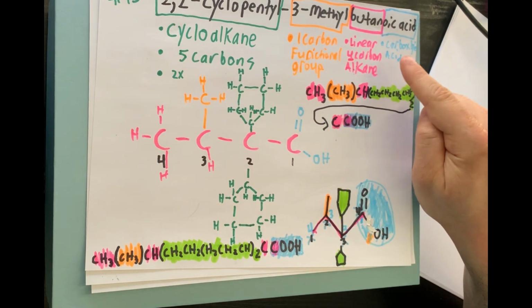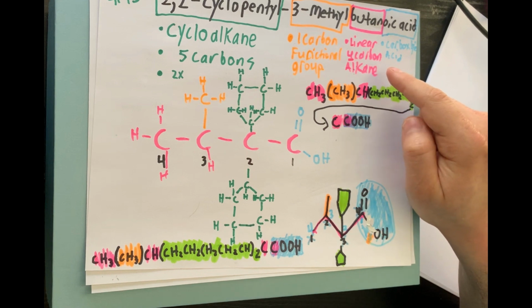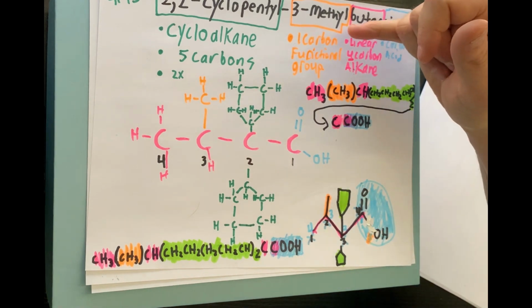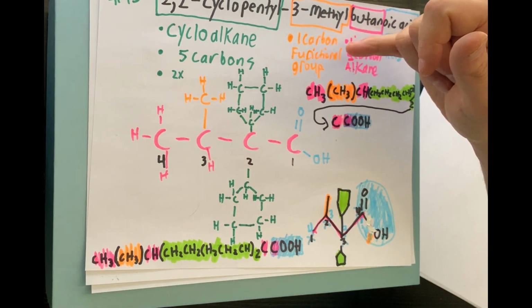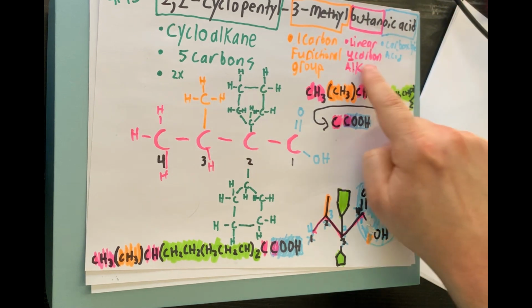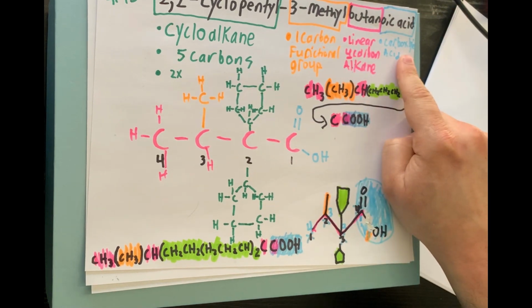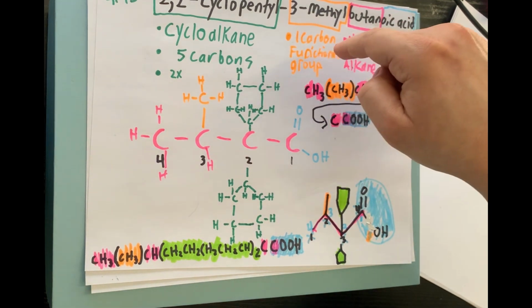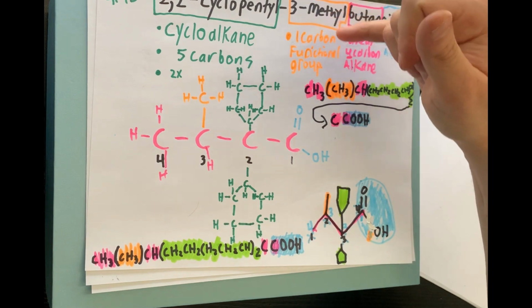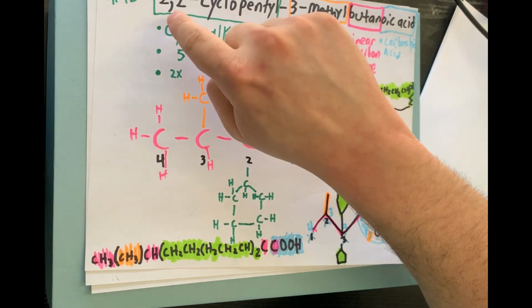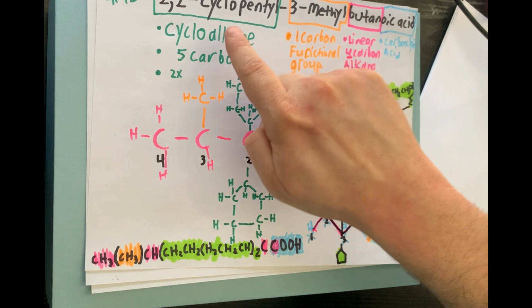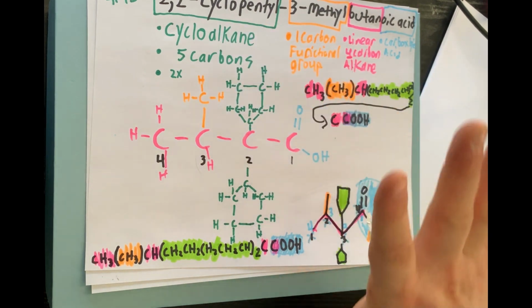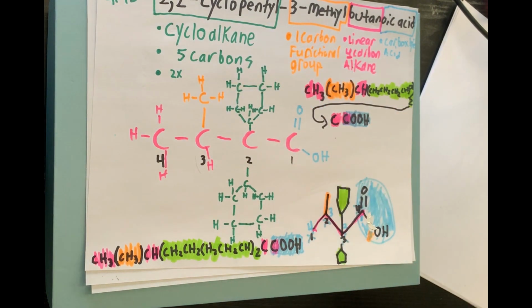Butan implies a linear alkane that has 4 carbons. There's a methyl group on the third carbon. Now we know because carboxylic acid, we're going to have a 4-carbon chain, and the first carbon will have the carboxylic acid on it. So this will be carbon 1, then we'll draw out our carbon chain, and on carbon 3, we're going to have a methyl group, and then we have this crazy structure over here, 2,2, so we have 2 functional groups that are identical, cyclopentyl, so 5-carbon cyclic alkanes that look like a house.